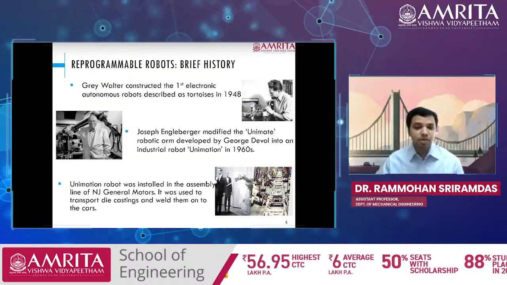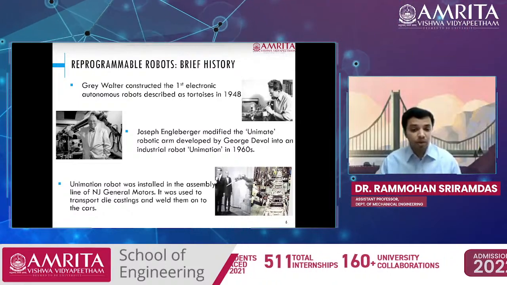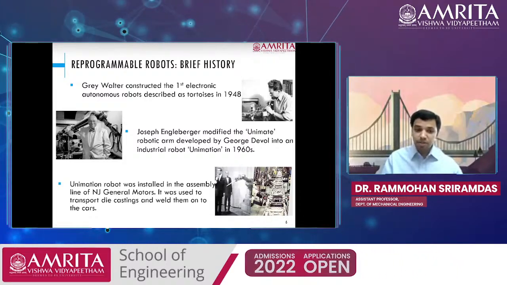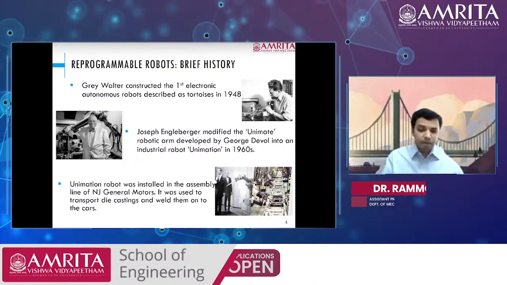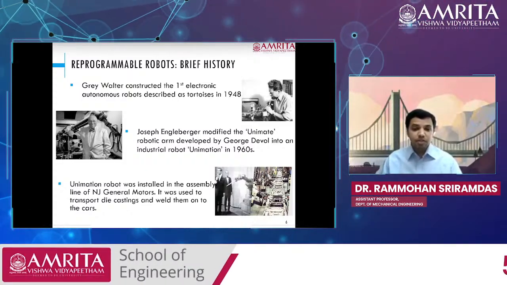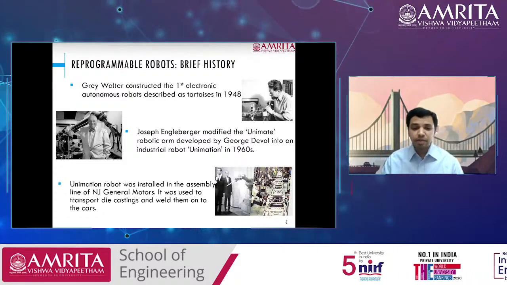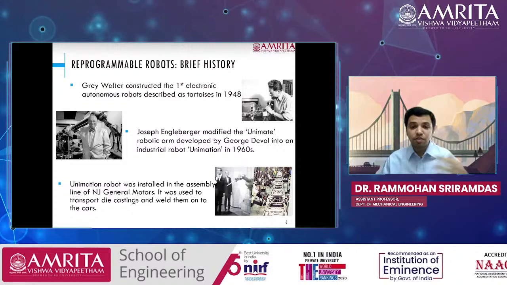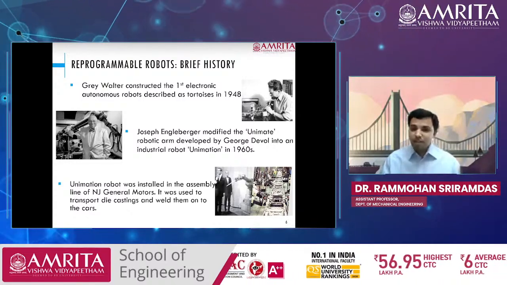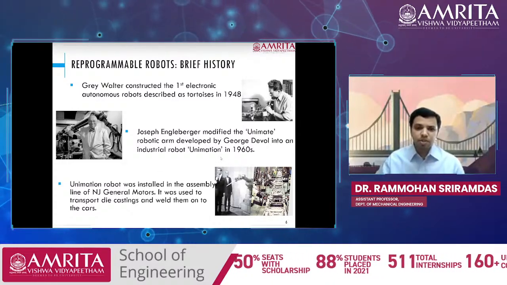Okay, and this particular robot was then adopted in the manufacturing industry, particularly the automobile manufacturing industry, say GM, and they were able to install this in order to transfer the castings, right? You know, all these machining operations are in very extreme conditions, right? So they are hostile. You cannot stand very close to hot metal, right? In which case, these robots help, right? So they go and they can pick these products and then bring them near to, say, the body of the car, and then they can weld, right? See, so much advancement took place right then when this robotic arm was designed. And that was in fact the turning phase, right? So that is the revolution which occurred. And then many universities pitched in and they wanted to contribute something to this development, right?